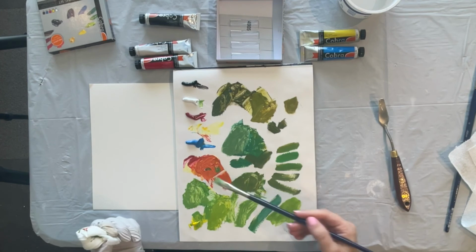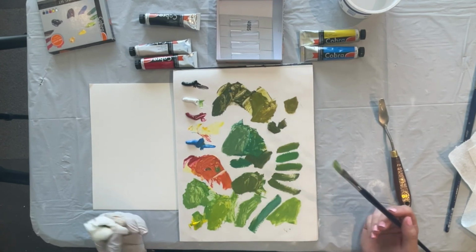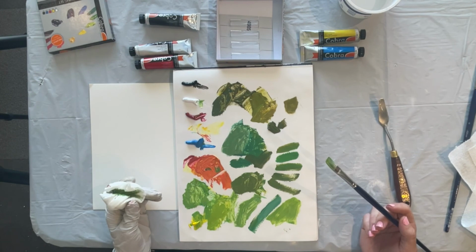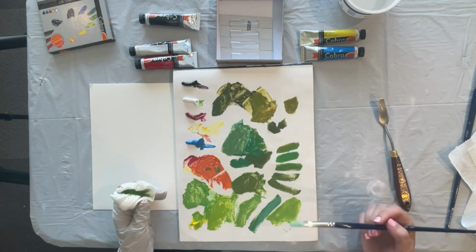So those are quite a few greens you can make using just these 5 colors. And just a little practice each day, you'll be able to get a hang of this, no problem.